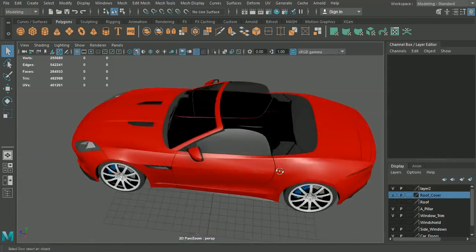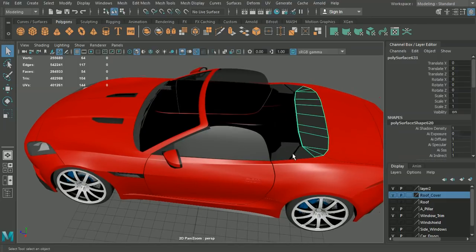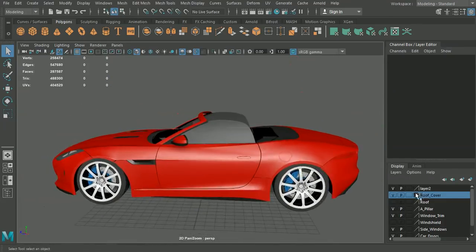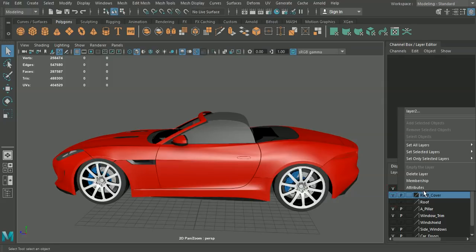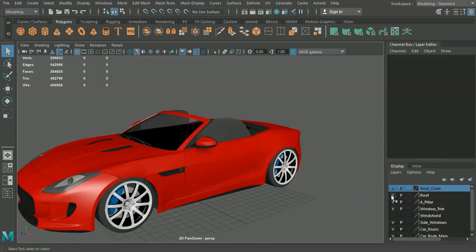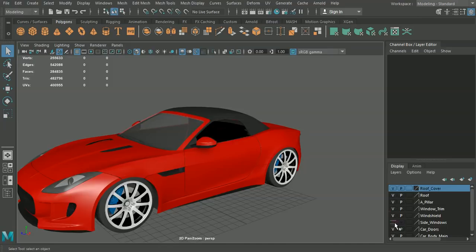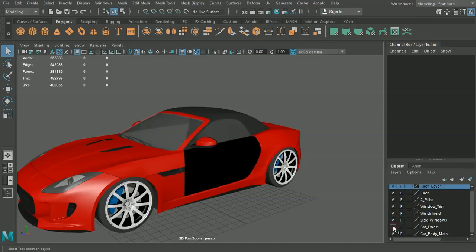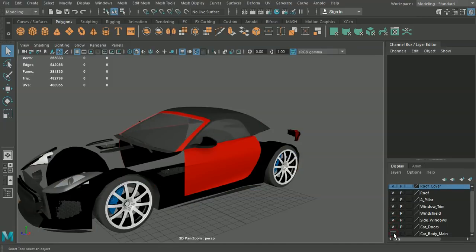So I've got that there, which is fine. And let's just grab all of that. Okay, cool. So we've got roof cover, we've got our roof, we've got nothing on here, so we can delete that layer. We have our A pillar, we have our window trim, windshield, side windows, doors, and car body.